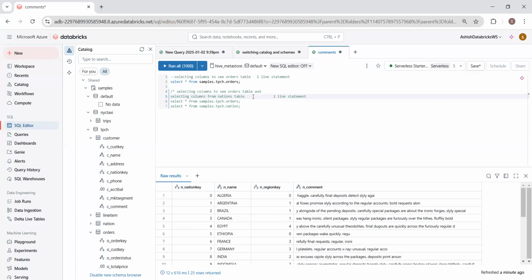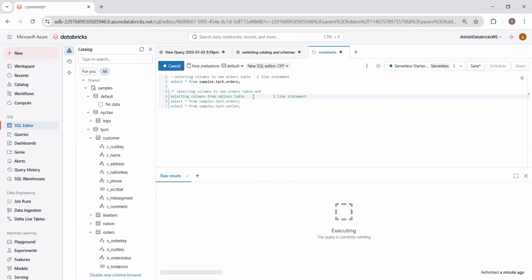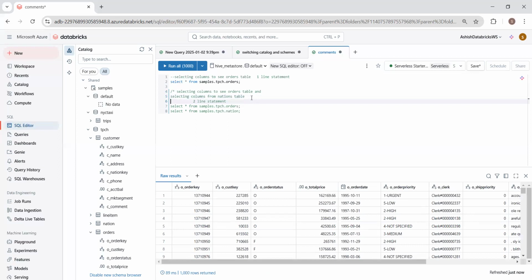So this is for the two lines. We can give a space here. So this is for two tables, and that is for one table. To understand better which query is written, adding a comment is most helpful to read and execute the query.